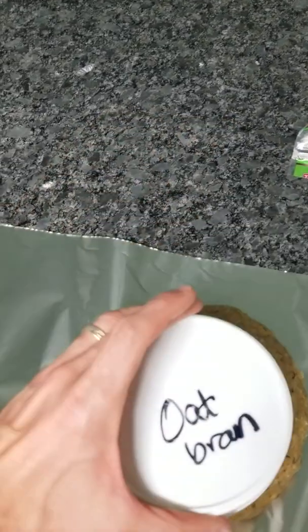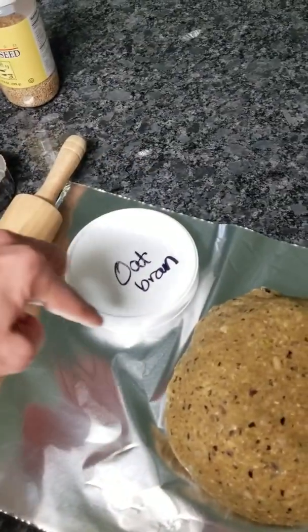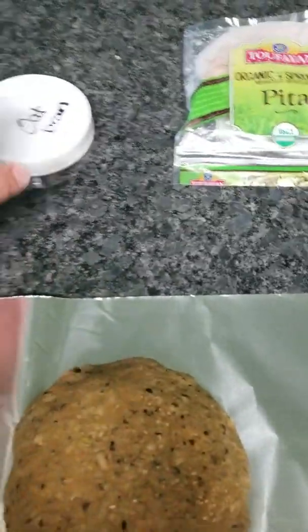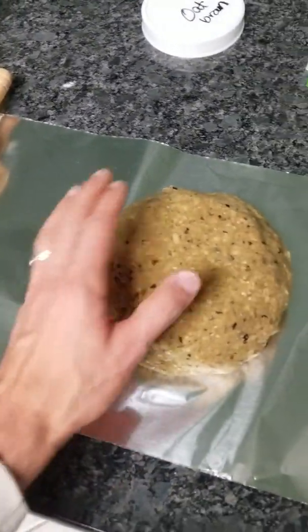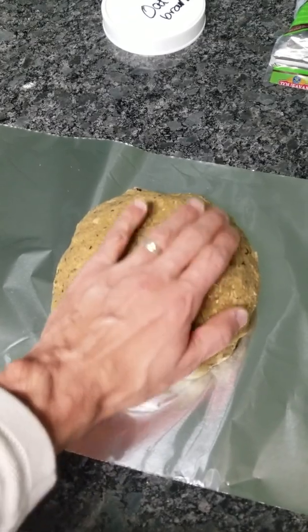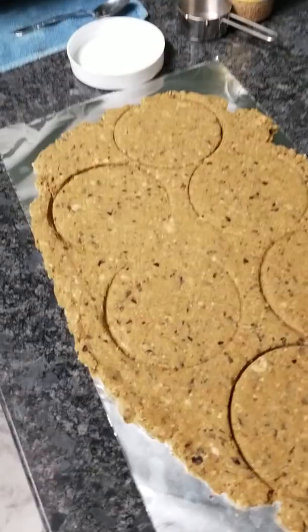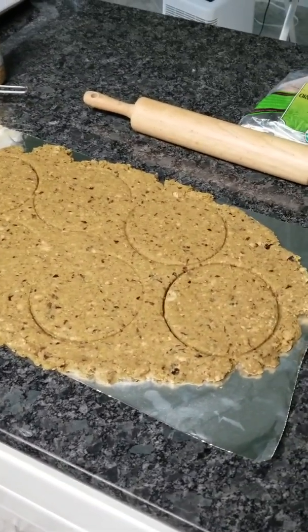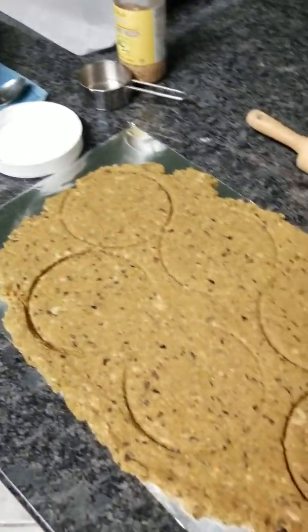And I'm going to mark it so that when I cut around it, I will have the shape of my patty here at the size that is uniform across the entire dough that is going to be making up my patties. So let's work on that right now. So here we go. We flatten it out, and we marked each one of them with the lid that I had selected for the size.